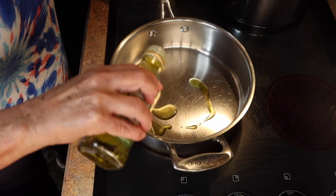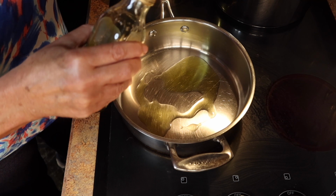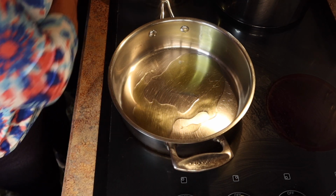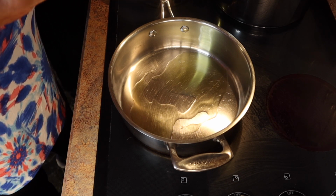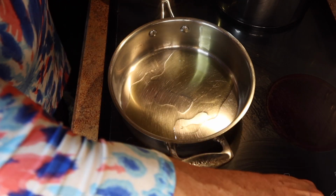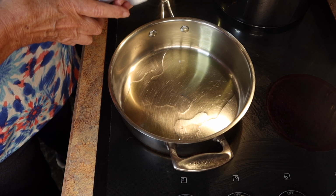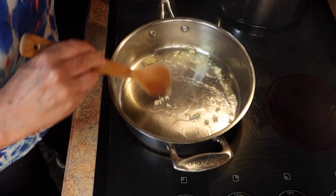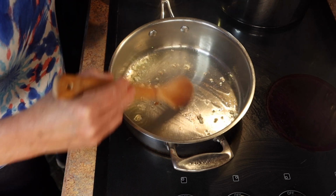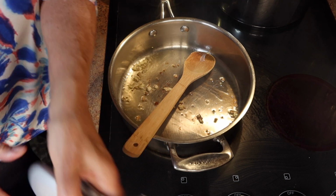I've heated up my pan and I'm going to sprinkle in some extra virgin olive oil. I already have my spaghetti made, and then I'm going to take my garlic press and put some garlic in here. Go ahead and turn down the pan so the garlic isn't too hot. Get some garlic going in here. Yum. And you don't want to burn it, so let's turn that heat down.